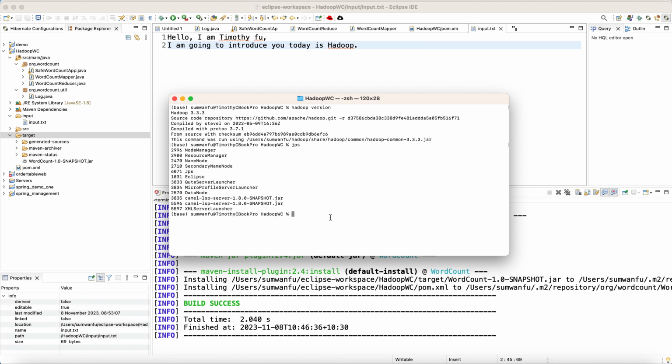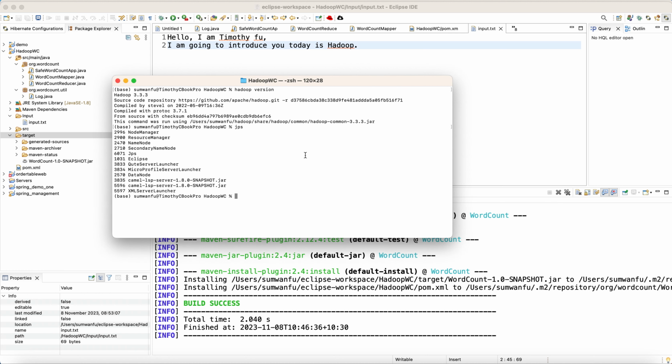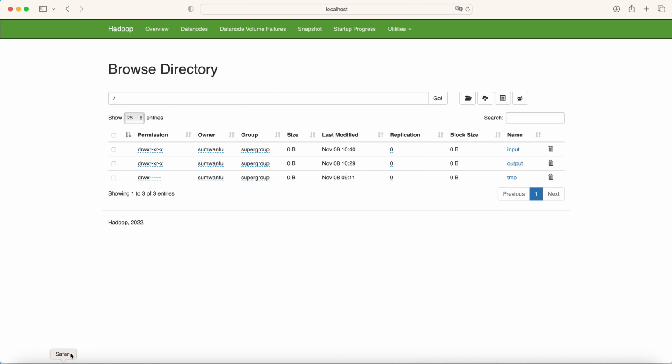The next step is to put your input test into Hadoop. How to do that? Because I already created the input folder in Hadoop before, I don't need to create the input folder.